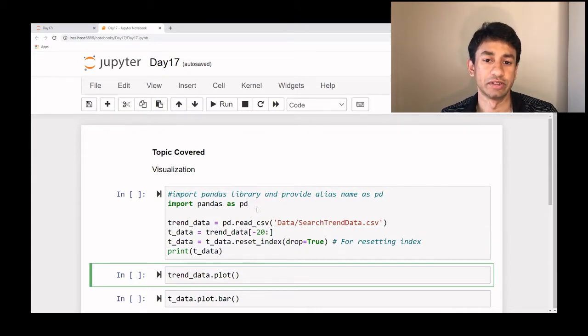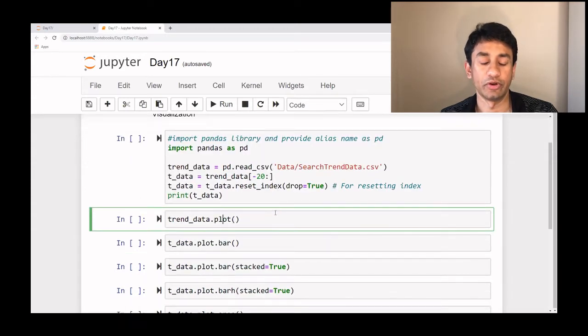Okay, now going into the data. What we are going to do is go back to the old search trend dataset that we were using in the past few days in order to understand the various functionalities of Pandas. We are going to create two sets of data: one with the whole data, and the other a smaller subset. Depending upon the visualization, whichever data set would make sense and be visually more appealing or easier for us to understand, we will be using that particular data set accordingly.